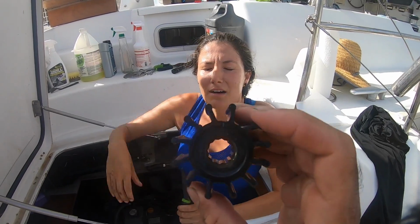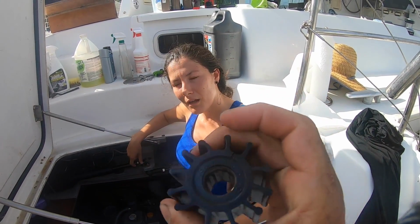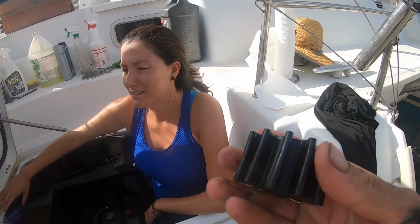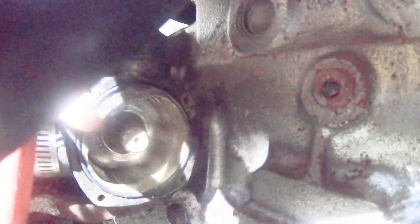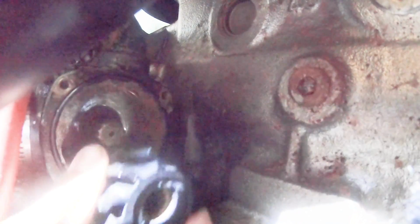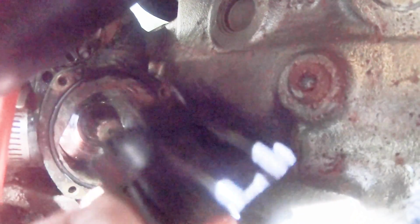So this impeller also looks good, but we haven't changed it in 2 years. So yeah, we're gonna put a new one. This is where the impeller goes, and so I'm just going to put this, which has a little zip tie, put it in there, and then just start pushing it in. And then I'll start removing the zip tie as I go. But I can't record and do that at the same time. So sorry guys. Just use your imagination. This goes in there.